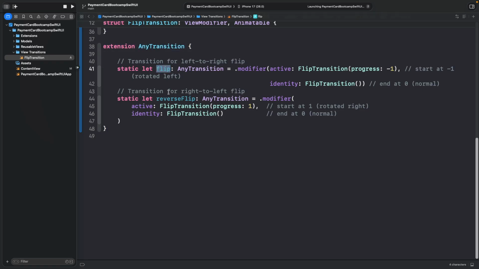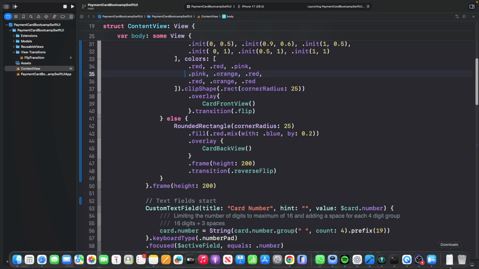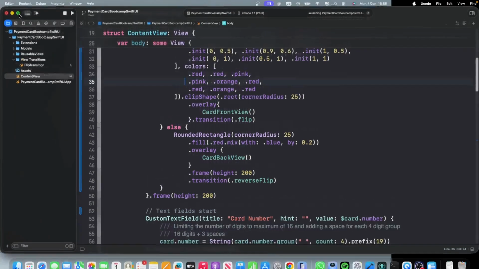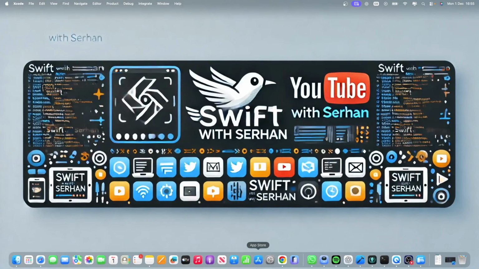Extension is created in a static variable because the values will not change, and also this is a reverse flip from right to left. Okay, so let's see if our simulator is ready to run the application and see what's going on and what we have achieved so far.